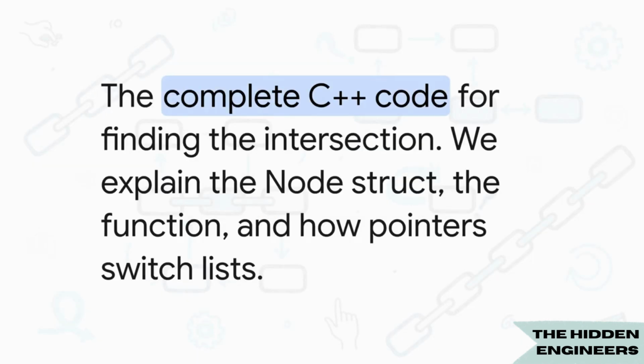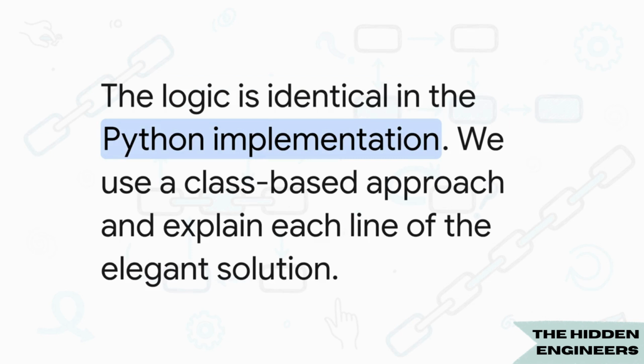And you know what's crazy? The code itself is surprisingly simple. The real magic happens in basically one line. A check that says, hey, if my pointer hits the end, just jump to the head of the other list. That single instruction, that's what makes the whole thing tick, no matter what language you're using. And yup, you see the exact same logic right here in Python. It doesn't matter if it's a fancy one-liner or a simple if-else block, the core principle of switching lists at the end is what makes it work.